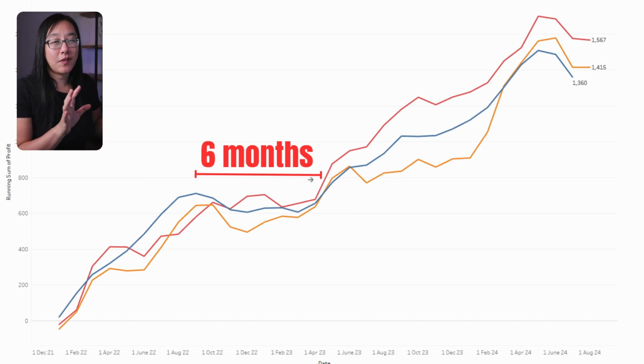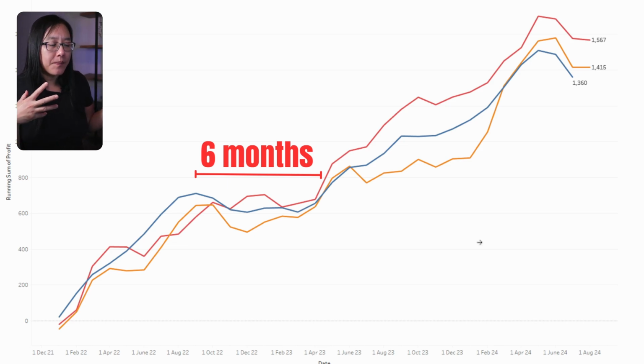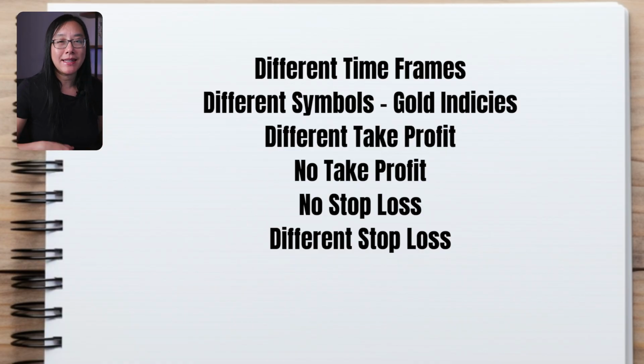The problem with this, and what you don't see here, is that this is mainly made up of Japanese yen pairs. I could not, using the current workflow, find strategies that would work on other currency pairs. I was honestly struggling with this. I made so many different tweaks to my system. My current system was using the 1 hour time frame.